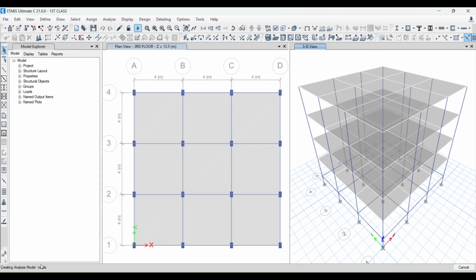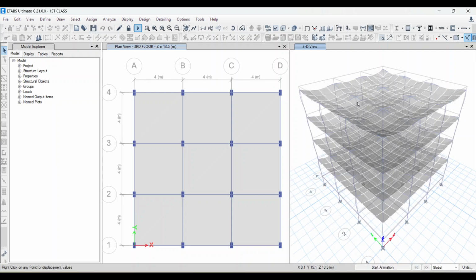Here you see at the left corner. Here you see the run analysis is done, and here you see the shape of the slab.